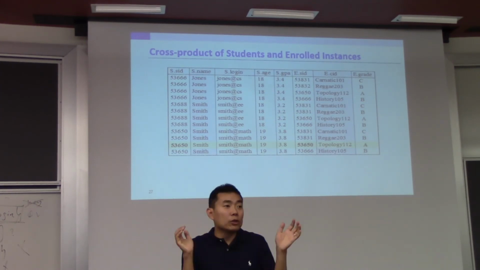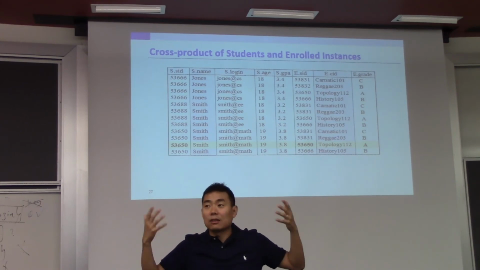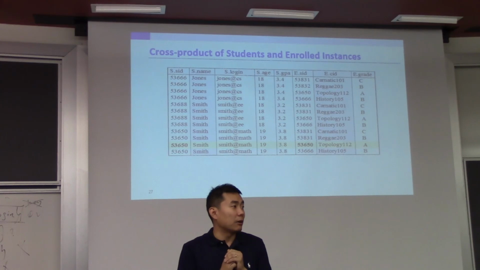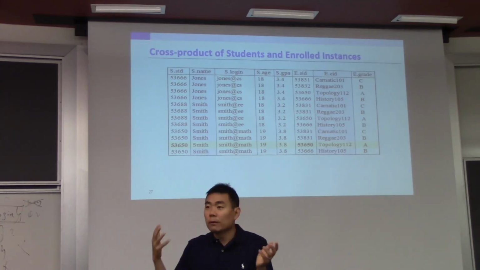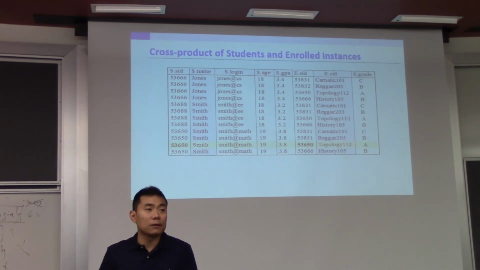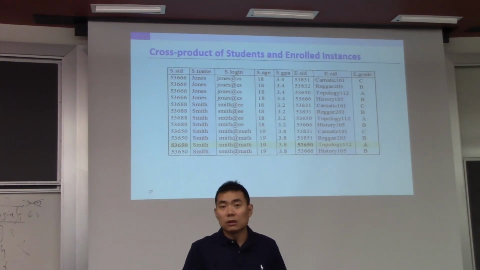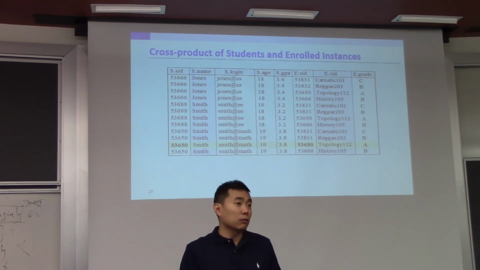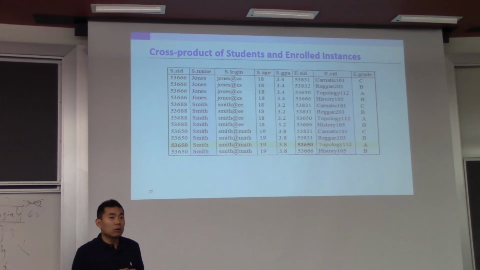Because no matter what you do, you have to write out the intermediate results, which is the cross product, which has a size of n squared already. You have to write each of them out, this takes n squared time already. And if it's a 3 table join, this becomes n cubed. Quickly this becomes so expensive you cannot afford to do this. I mean, imagine if you're at Google, each table has billions of records. N squared is an unimaginably big number that you obviously cannot afford. Okay? So this approach never scales in practice.